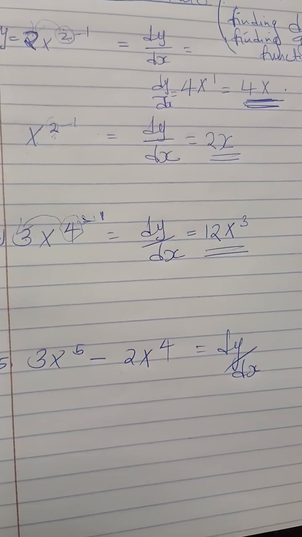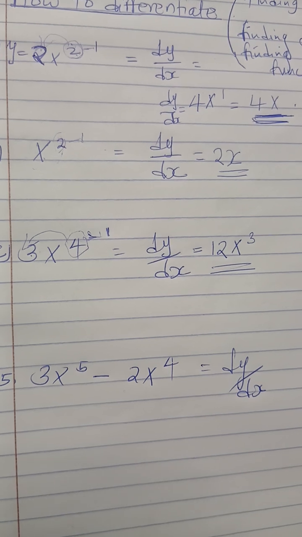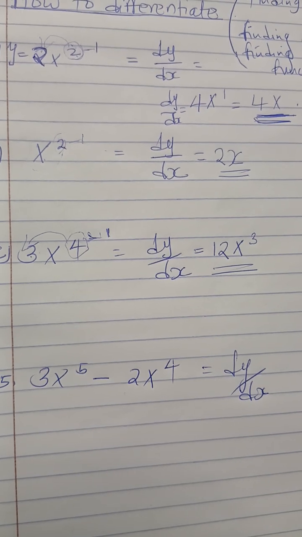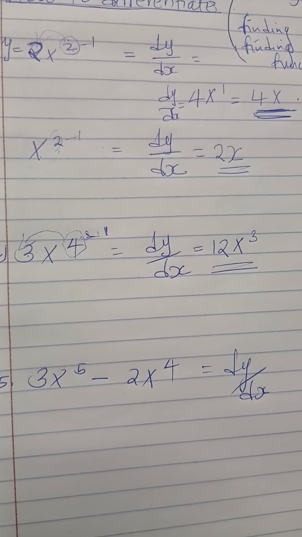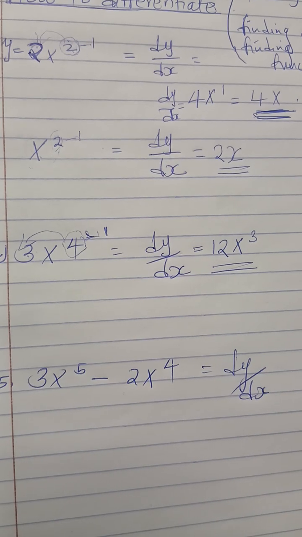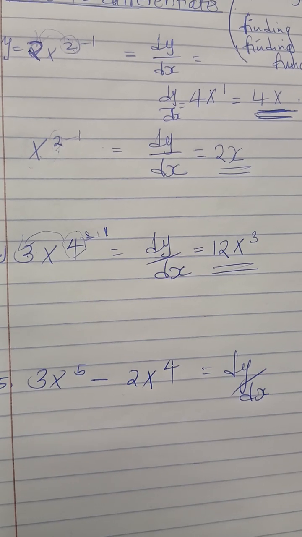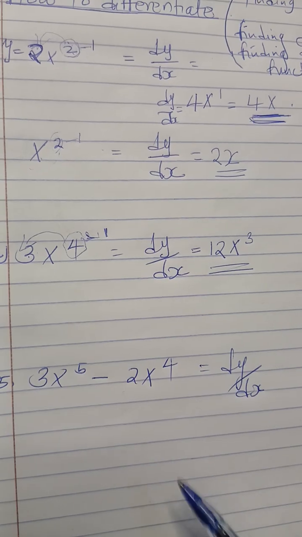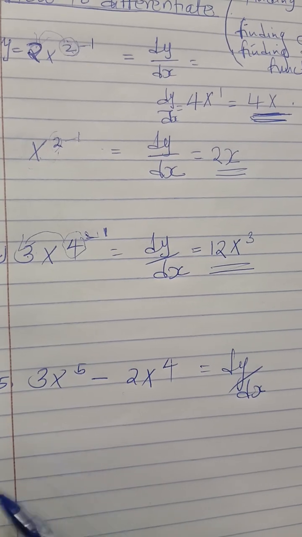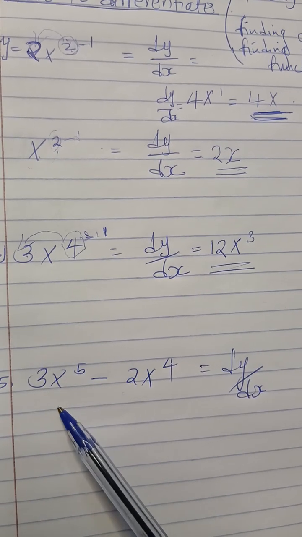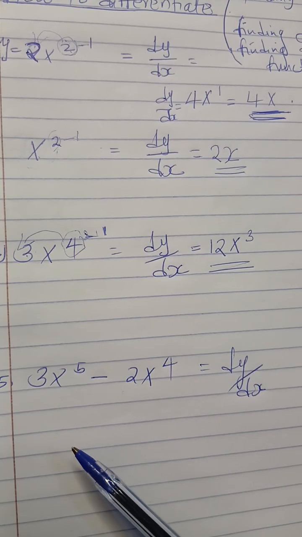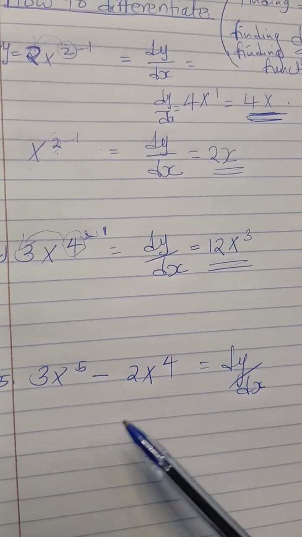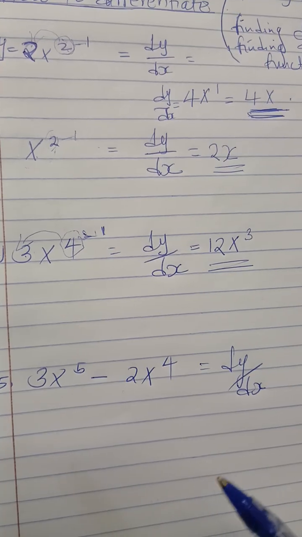You may also have an equation. We normally call it a polynomial, an equation which has more than 2 terms, both with different coefficients of x. To differentiate a polynomial like this, it is as simple as differentiating the terms term by term. You differentiate each term separately, or you differentiate them term by term.